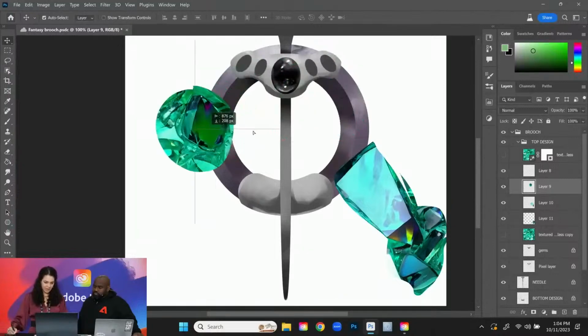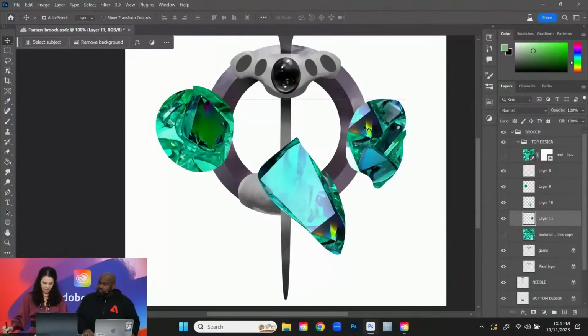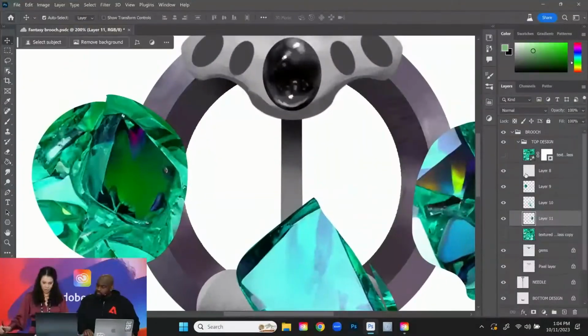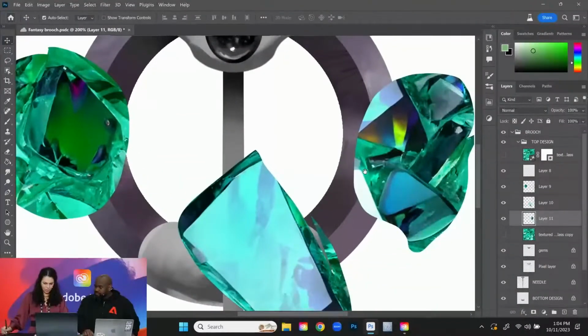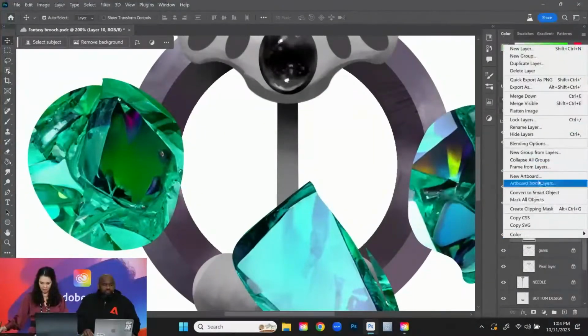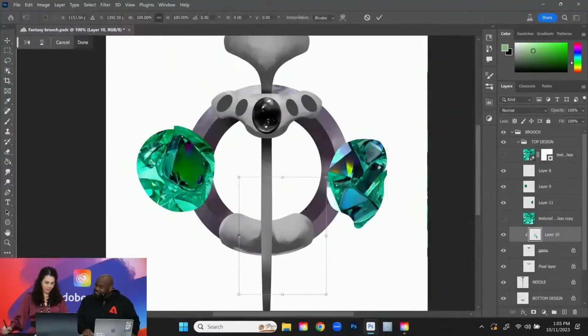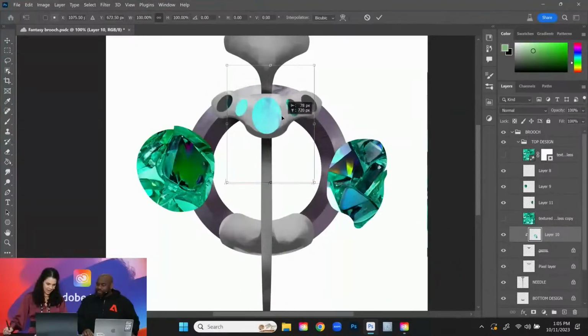So I'm going to bring these around so that I can do a similar process with this. We've got our little gems. So let's do this middle one here. Let's grab this. I'm going to pop this over here and we're going to clip that. Clipping mask. I'm going to have to transform because it's clipped, but it was outside. Okay, so I'm going to bring that up. There we go. All right, there it is. So doing something like this.